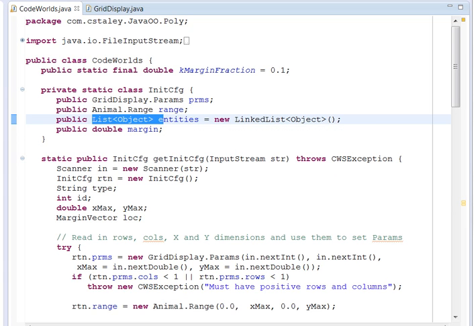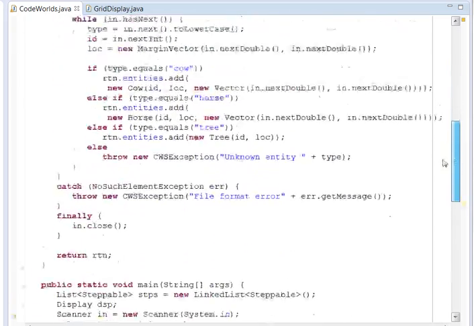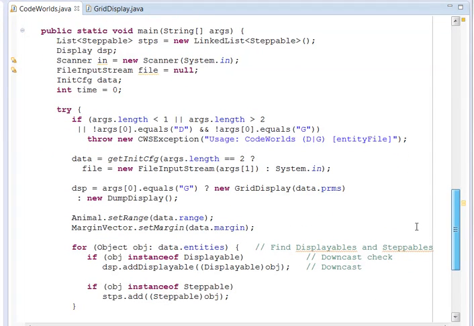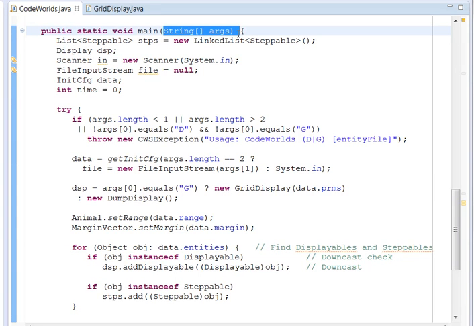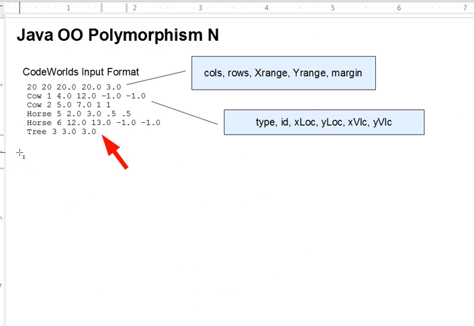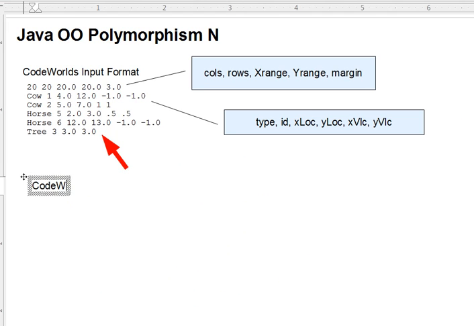Okay, so let's go down now and look at the main function. Now, this one expects command line arguments. And understanding command line arguments is prerequisite material, but here's a very fast review. When you run a program at the command line, let's say you run something like Code Worlds, and then add a couple of more arguments after it, the G and input 1 are command line arguments.